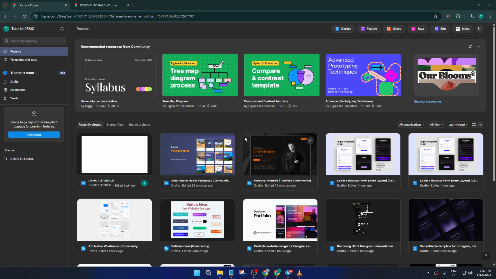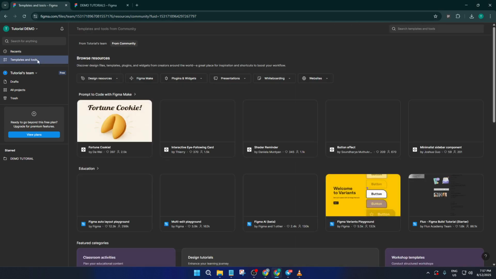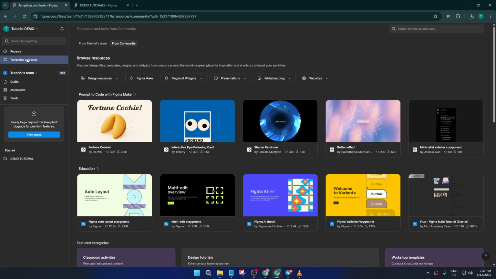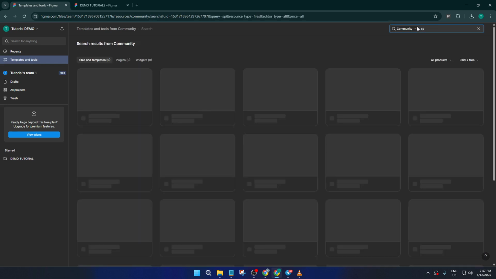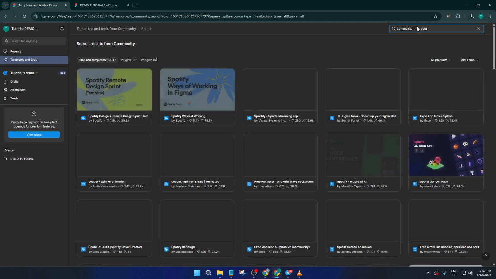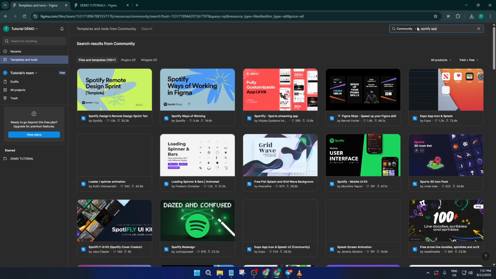So to start things off, we're going to make our lives a whole lot easier by heading straight to the Template and Tools search area. This is usually on the left sidebar or right at the top, depending on how Figma or your chosen resource website arranges things. What you're looking for here is the search function. Simply type in Design Spotify app. Taking advantage of search tools like these is honestly a huge time saver. It's kind of like knowing what aisle to shop in at the grocery store, rather than wandering everywhere hoping to get lucky.